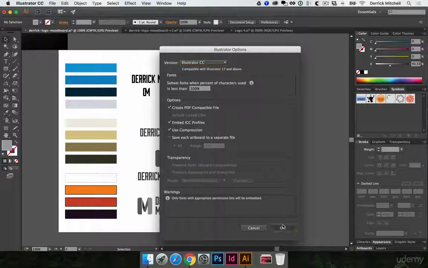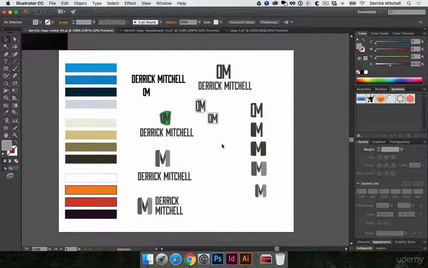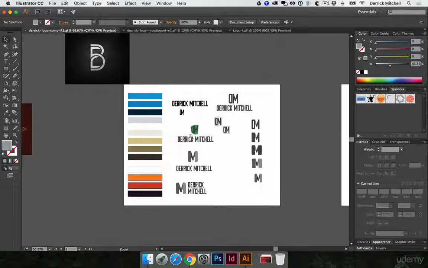These settings are fine. Okay, so now I'll have two documents that technically are identical right now. I'll have the one that we started with, which was the mood board, and now I've got this Logo Comp R1. So we just changed this file name and we're ready to go. So now I can always go back if I need to.